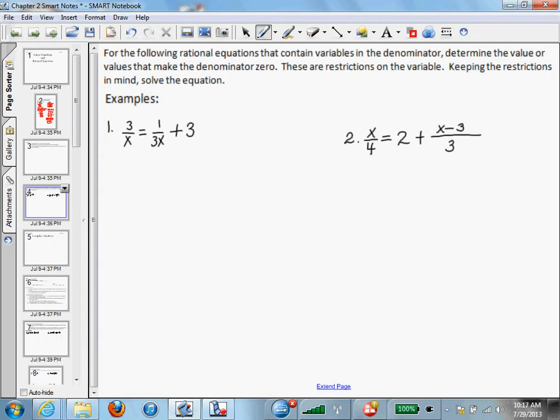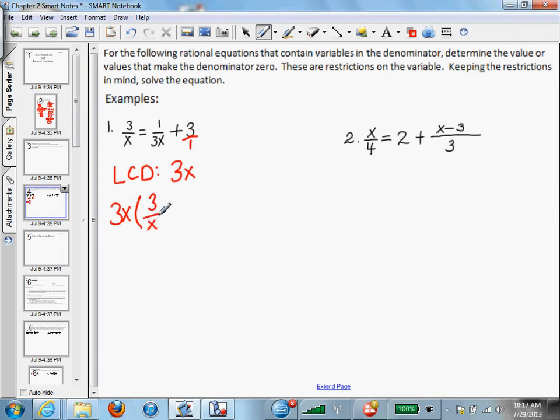So we're dealing with rational equations, and what we want to do is multiply by the LCD on both sides of the equation. So what is the LCD? It is what all the denominators have in common. So over here this 3, just write that as 3 over 1. And if you look, this one has an x, this one has a 3x, and this is a 1, and all those can go into 3x. So we want to multiply 3x by everything inside that equation.